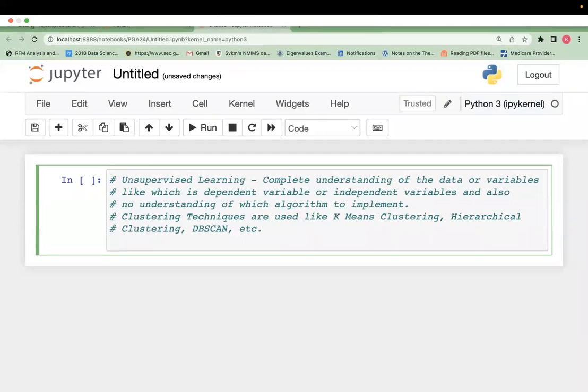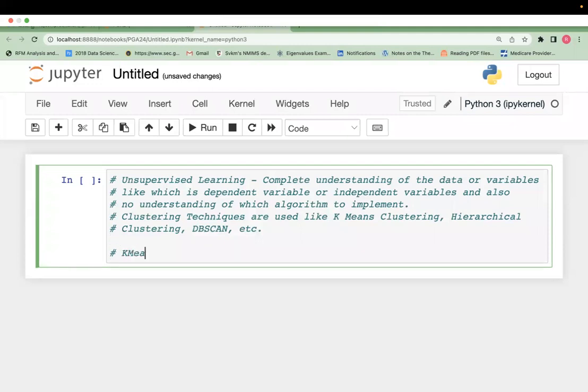See, not every time you will be able to fit algorithms on data. Sometimes you have to simply do a clustering analysis, group the data into clusters, and then provide the analysis to it. So not every time will you be able to implement a machine learning algorithm. Sometimes you have to simply go with a clustering technique and do the analysis. Clustering, as the word suggests, is a grouping algorithm.